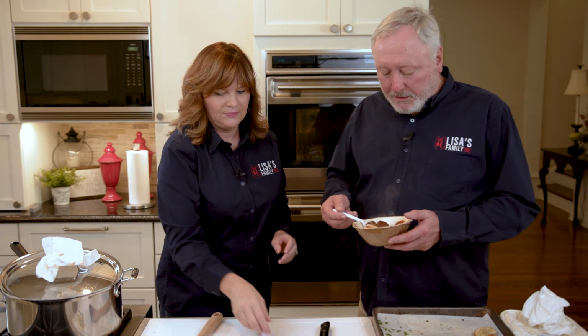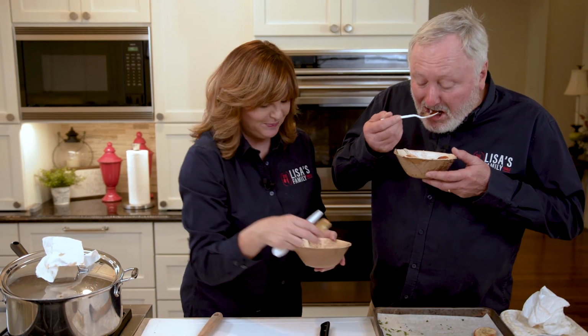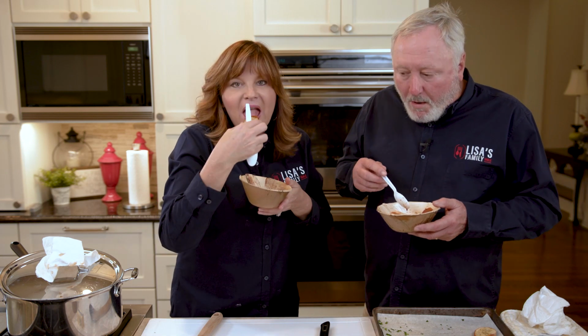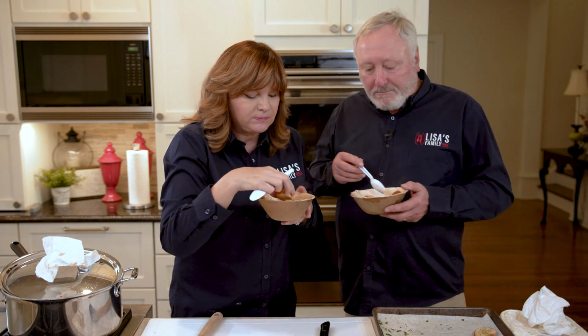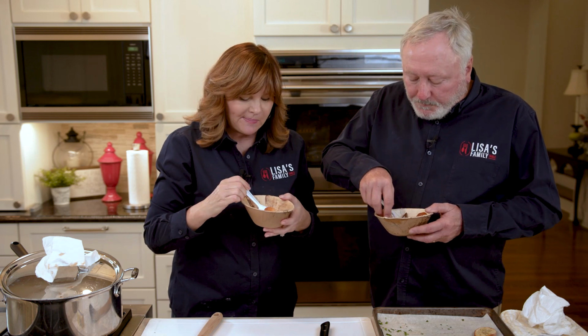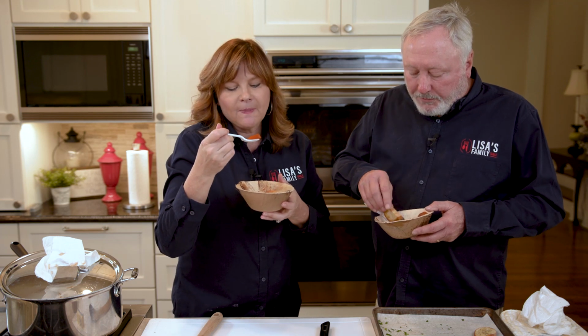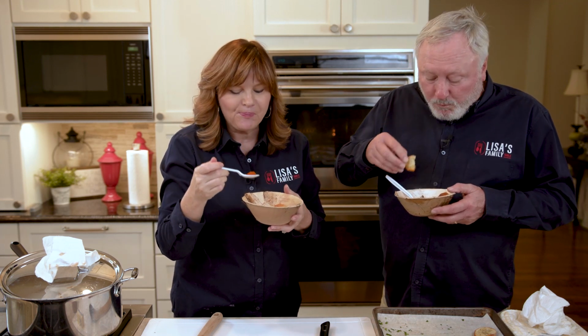Looks really hearty, honey. I'm looking forward to having this. I want a piece of toast though. You've got to have that. I'm going to dip. I'm a dipper. Oh my. Oh, well, the toast is perfect with it. Meat's very tender. I'm going to taste the carrot. Broth is very good. Really good.